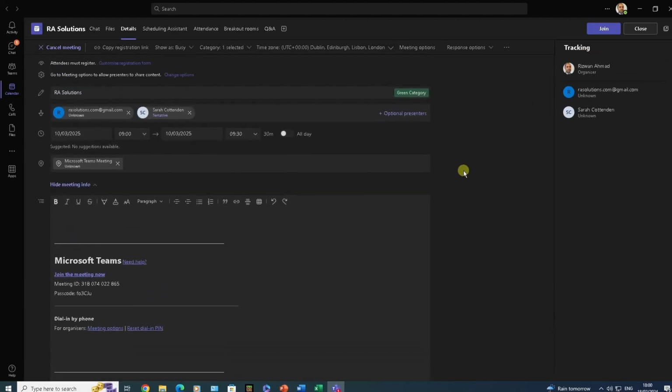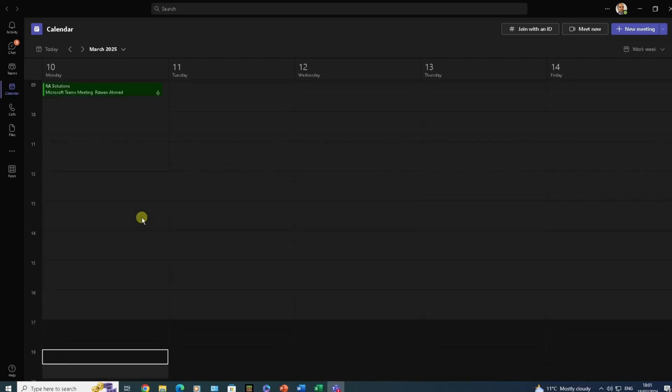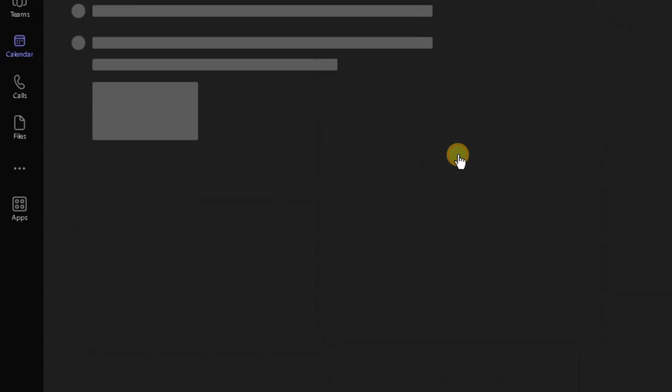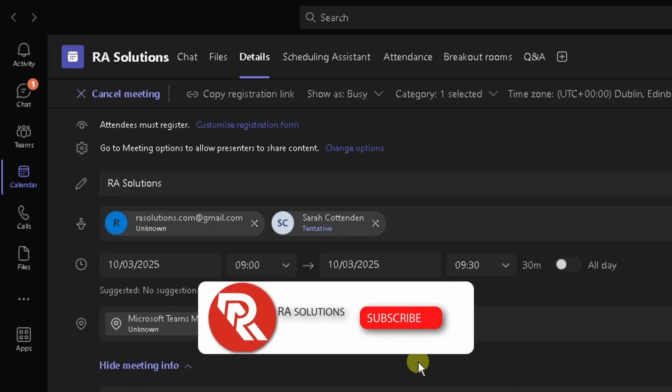So that's just a very quick and easy way to show you how to set up a meeting in Microsoft Teams. But one thing you need to do, if you scroll to your calendar, is that registration link. If you click on the actual meeting here, do not send the other external colleagues this actual direct link to join the meeting. What you need to do is go back to edit and send them the link to the registration page, because that way you can track how many people, once you've sent that link to them on an email, once they've registered, you can track how many people have actually registered for your meeting, and maybe send those reminders out to others who haven't yet registered for the meeting.